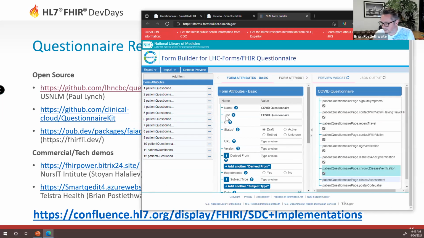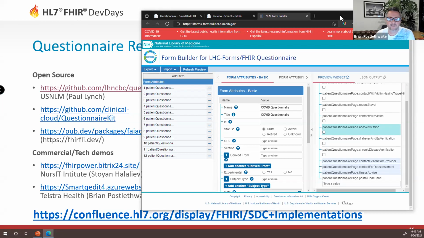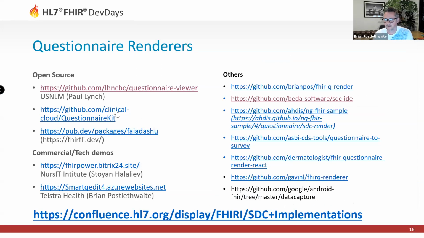I actually loaded in that same form that we looked at just before, which had each of these labels. And you can see as I go and tick in content, recent travel, age verification, clinical assessment, that's the same sort of behavior. So that's the NLM tool set. That's an open source set, and do chat to Paul Lynch.